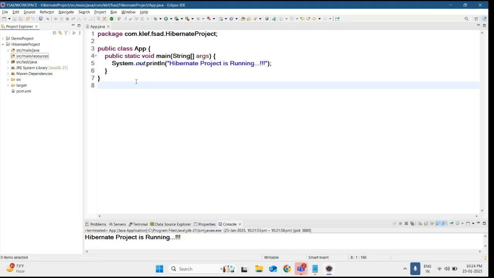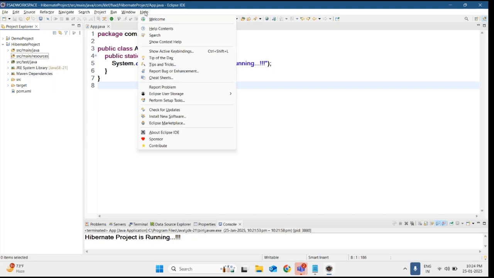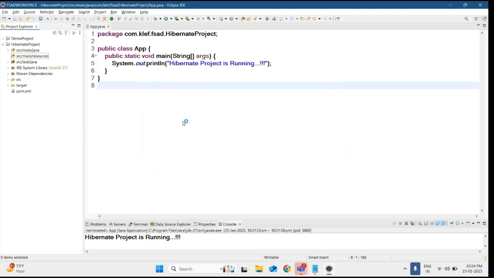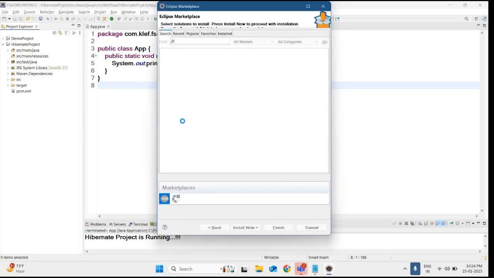For that automatic process, we need to install one software from Eclipse Marketplace. In my workspace, I have installed it successfully. I will show you what software we need to install. Okay. Please click on this Help button and go to the Eclipse Marketplace. Search for the Eclipse Marketplace. And please search for Hibernate, guys. Please search for Hibernate.